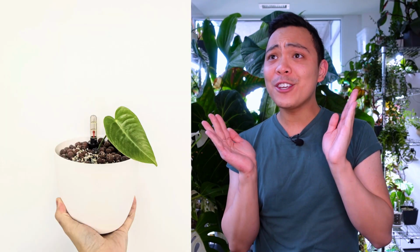So the first plant is the Anthurium Veitchii. It is unbelievable how much this plant has grown. If y'all remember, I got this plant a year ago and she was a baby with one leaf. Here's a picture. Oh my gosh, she was the cutest thing. And to be honest, I didn't think it was gonna grow too fast. At that time, I wasn't too familiar with Anthuriums. So to my surprise, a year later, she has really just grown so much.